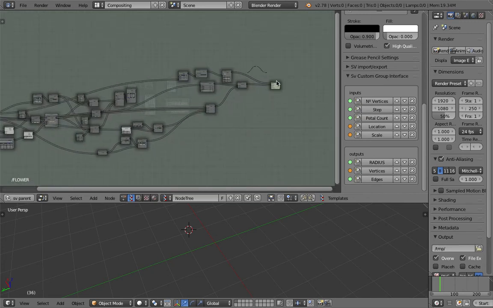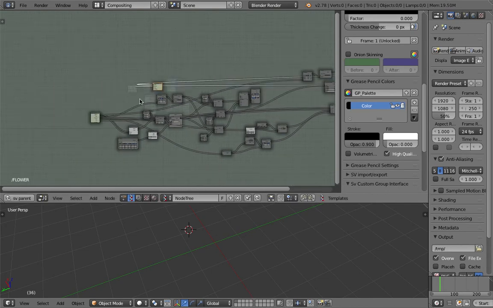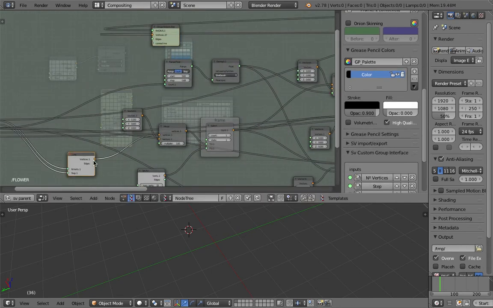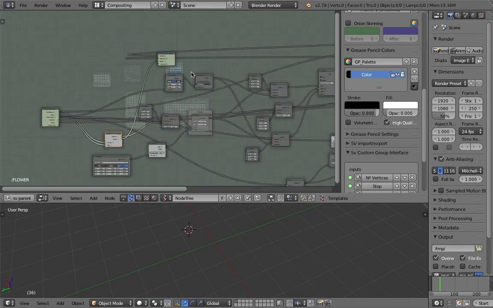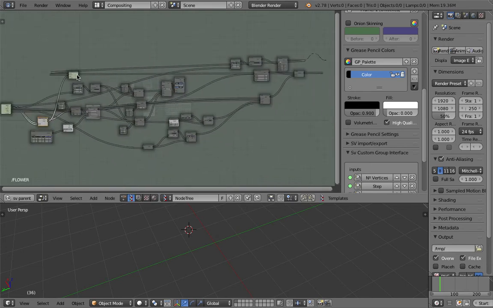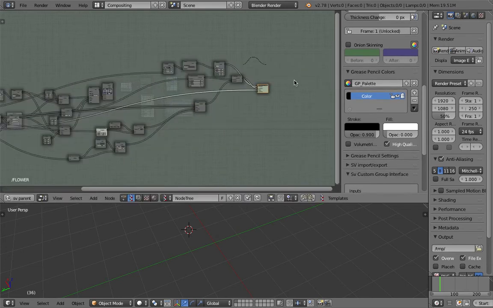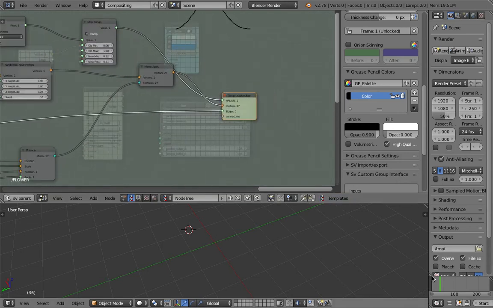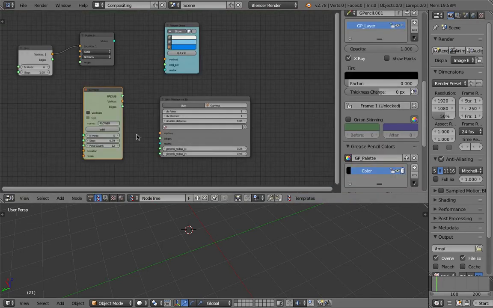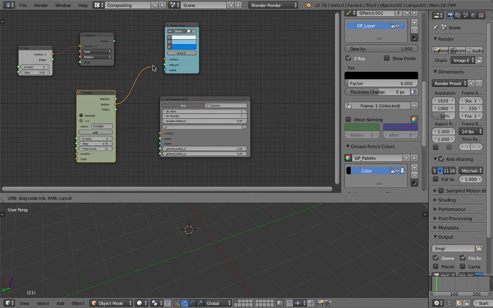Plug in the edges into this output. Line, edge. Go back up. Vertices and edges.